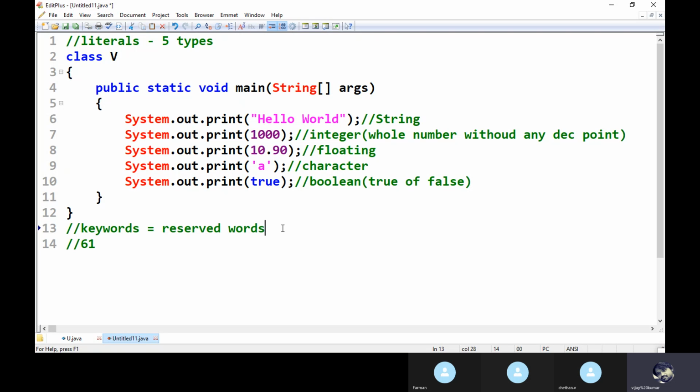Keywords and reserved words have a predefined meaning in the Java language.